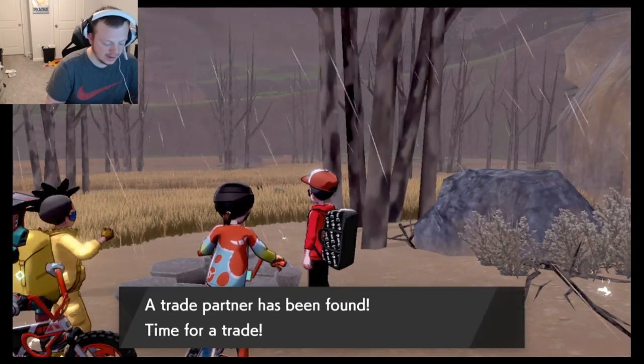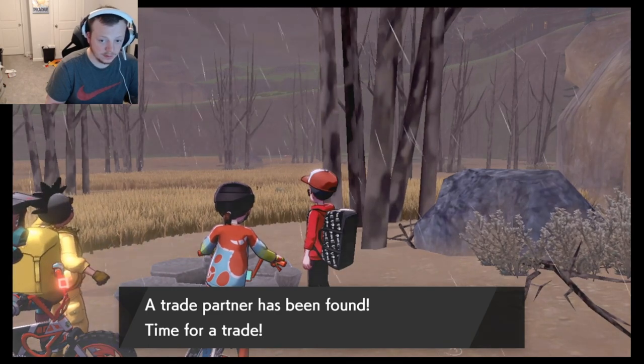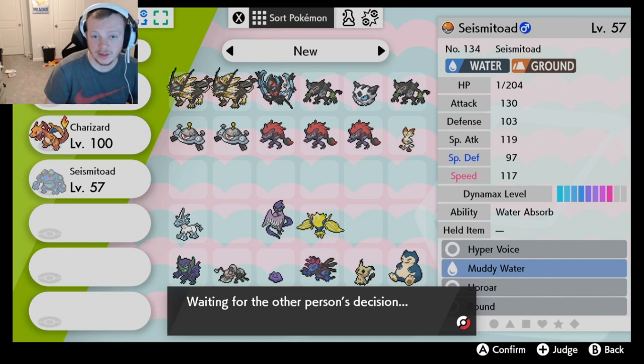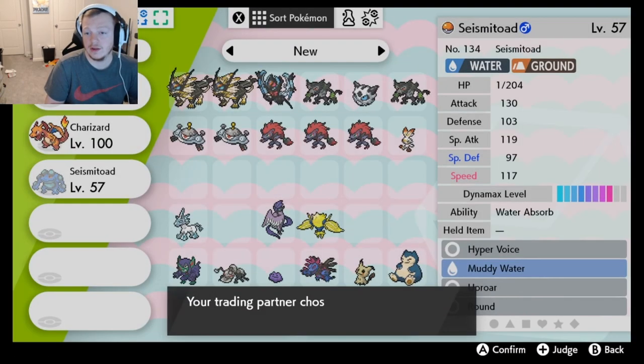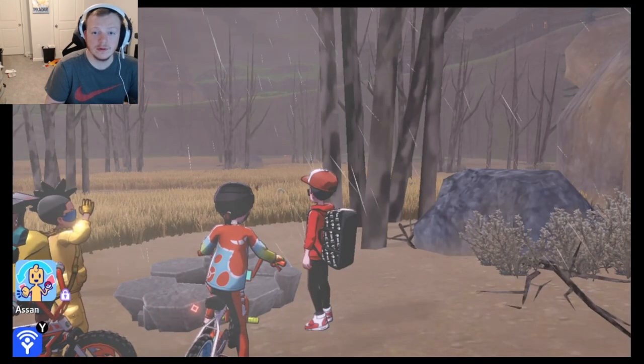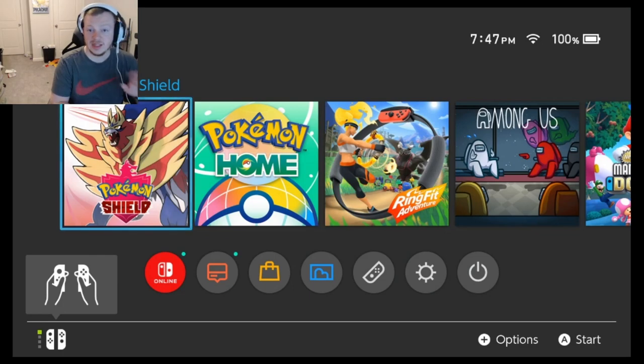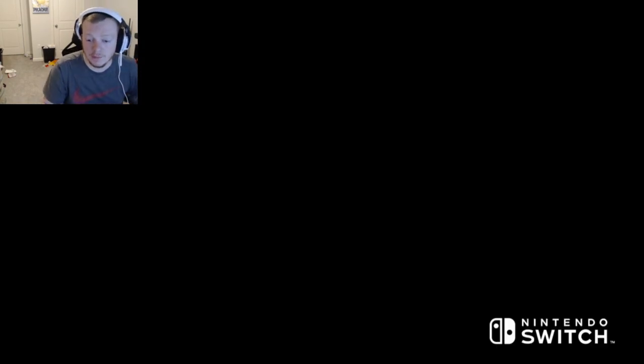Then once you connect, you're going to just trade the Pokemon you just caught. It's going to fail. And that's how you know it's done right. So you're just going to come out, close your game, don't save. And then you're going to reopen your game.